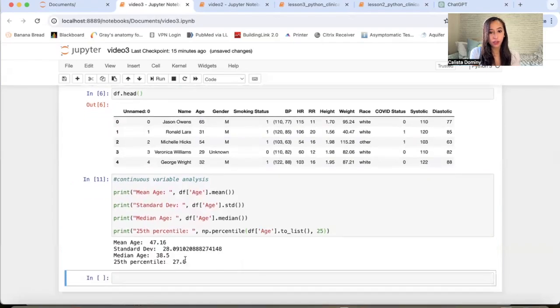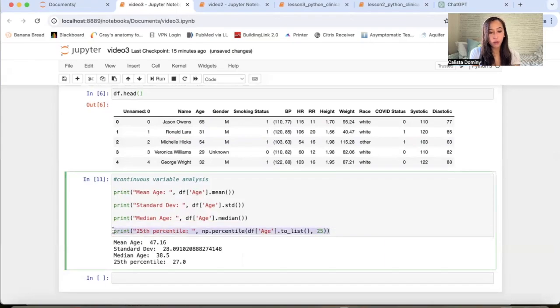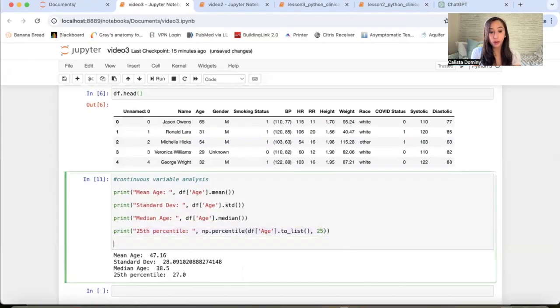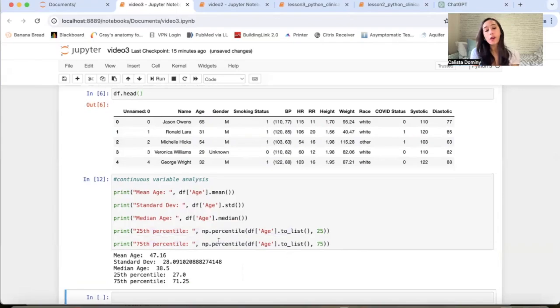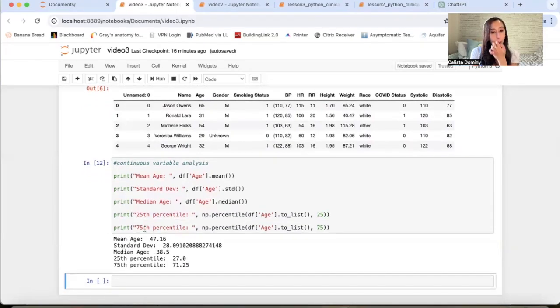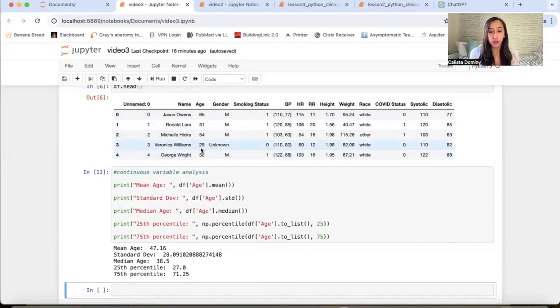And so that's what it gives me. And then if I want to do the exact same thing for the 75th percentile, I'm going to copy and paste this whole line and just change 25 to 75. Okay.